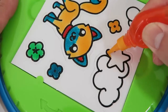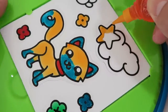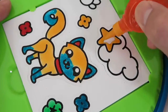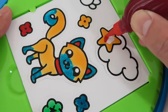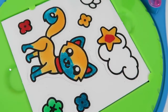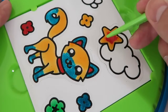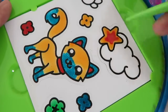Now there's a special technique to make the star. Use one color to paint the edges. And then fill the rest of the shape with a different color. And now this is where the marbling tool comes in handy. Drag the marbling tool from the center outwards so that we could shape the design. That looks good!